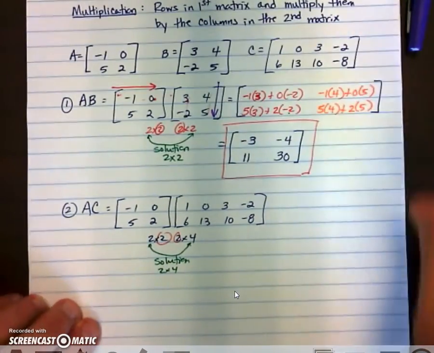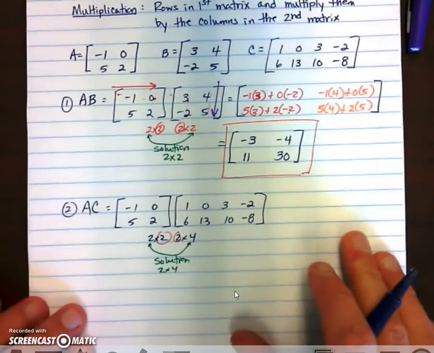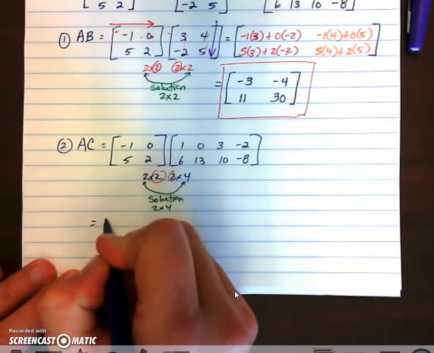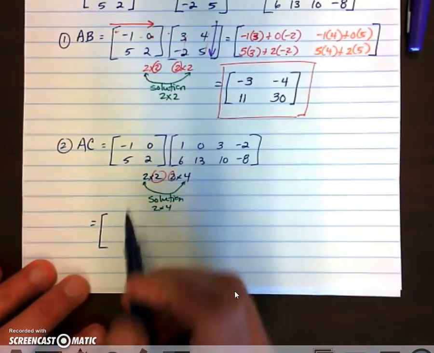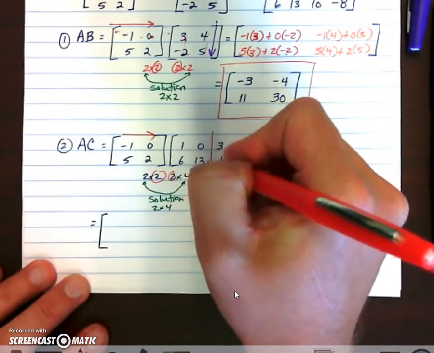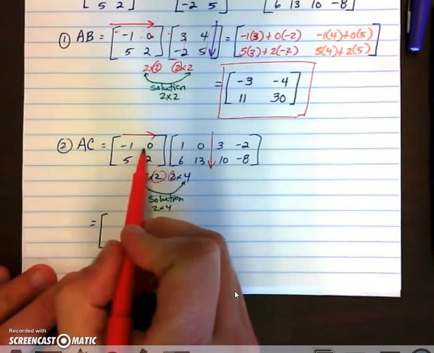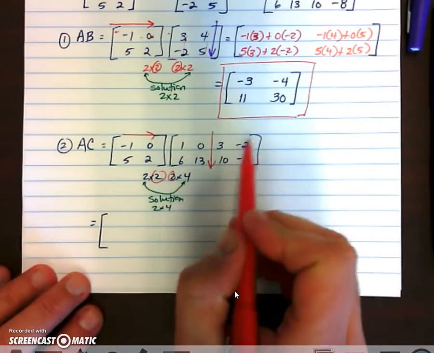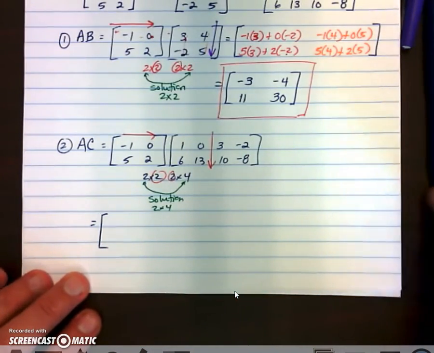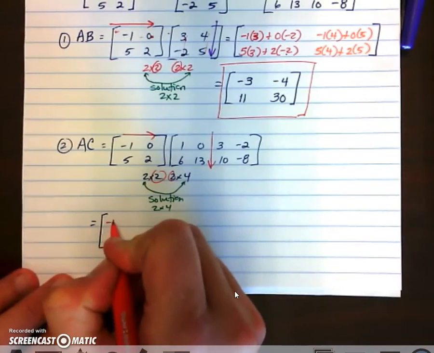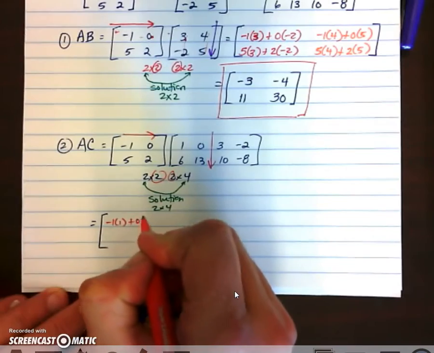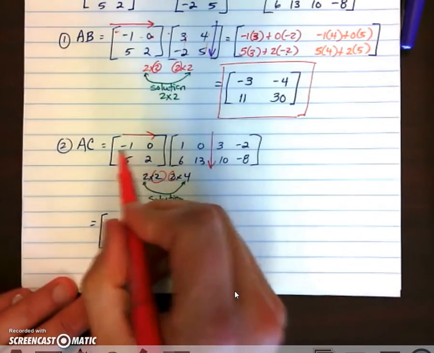Okay? So now, when I do this one, I'm going to write it down here. I'm going to move my paper down a little bit because I need a little bit of space. So let's see here. All right, so we're going rows here. We're going columns here. Okay? So what I'm going to do is use row 1, and I'm going to multiply it by every column here. And that's going to be row 1 across here. So when I do this, I'm going to go -1 times 1. All right, and then as I move across, I'm going to the 0 and I'm going to the 6. So 0 times 6. Row 1, column 1.